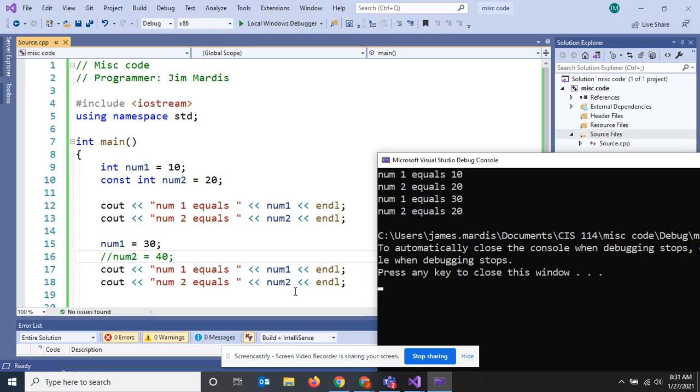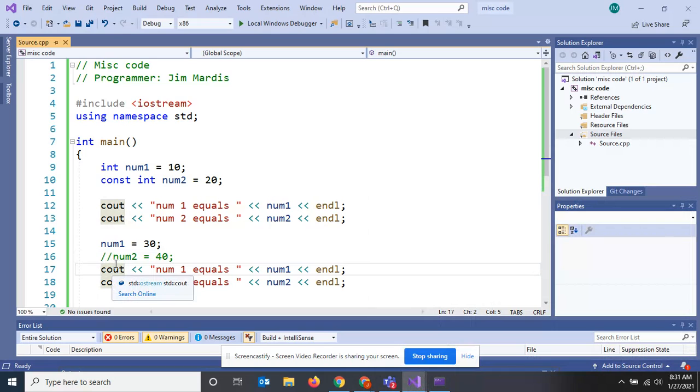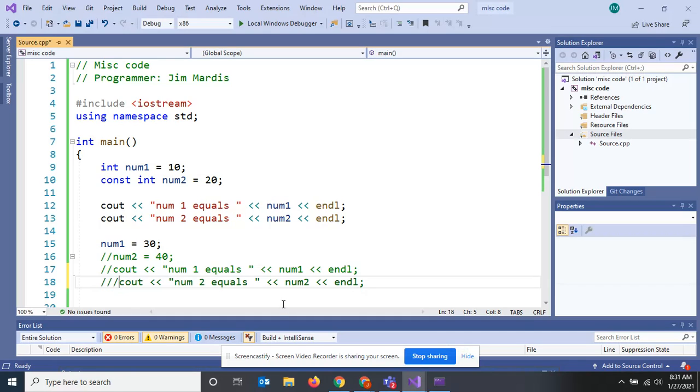Right? The other takeaway is just to think about using these comments for more than comments. It can keep you from retyping code. Suppose I think, oh, I just typed this. Instead of deleting it and retyping it, I just comment it out. Then if I want to go back and use it, it's still there.